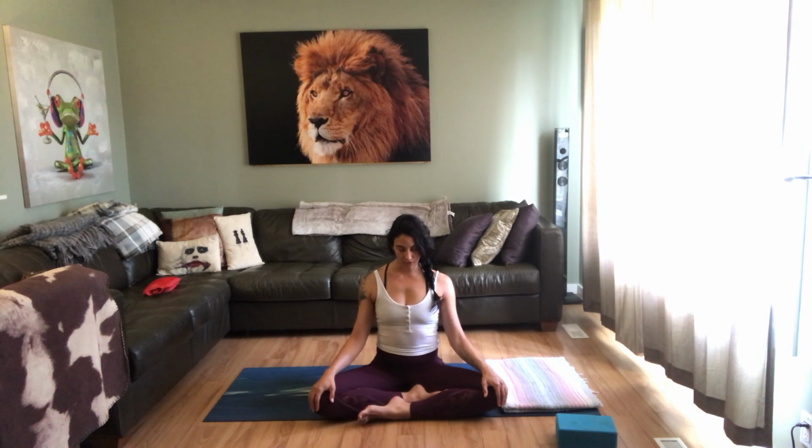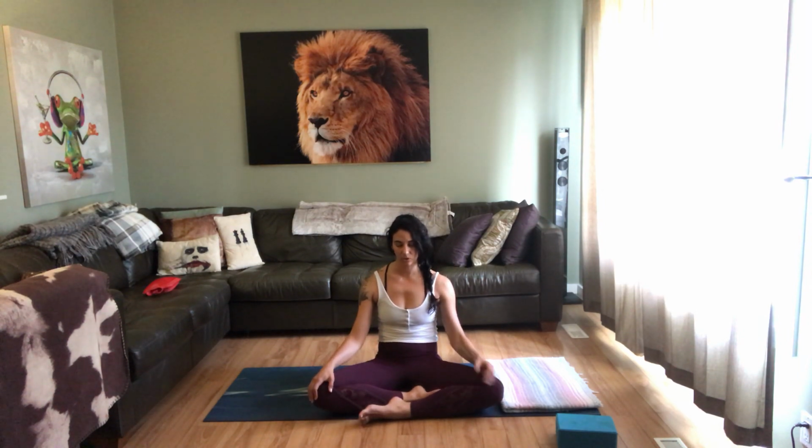Taking a moment to find a very tall seat. Thinking about rooting down through the sit bones, elongating the spine, and relaxing the shoulders. Trying not to sit too far back on the tailbone so that we're slouching, or too far forward on the sit bones so that the ribs are jutting forward. Trying to find that nice, subtle position at center.